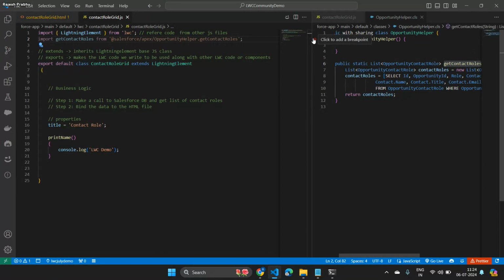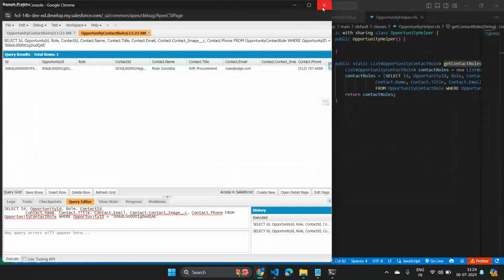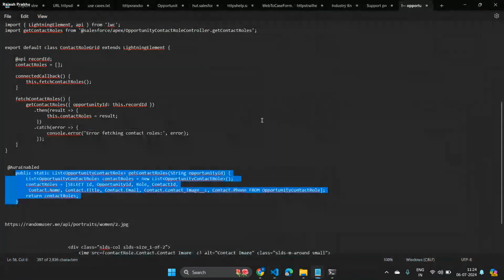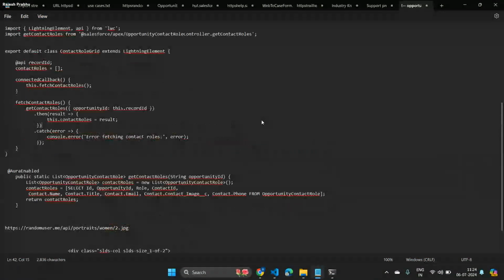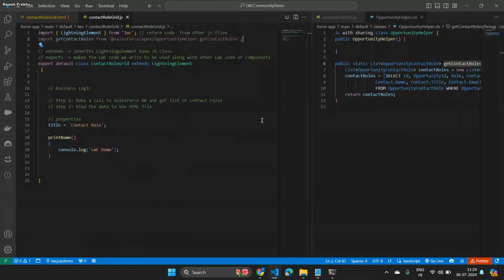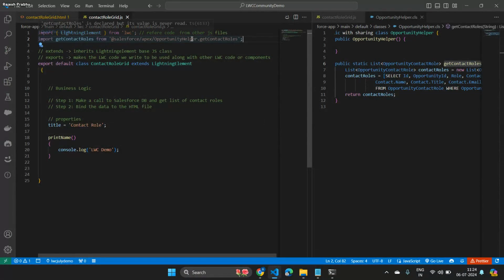That's it. The moment you import this code, it is available for your lightning web component to start using it. Let's see whether this is happening or not.